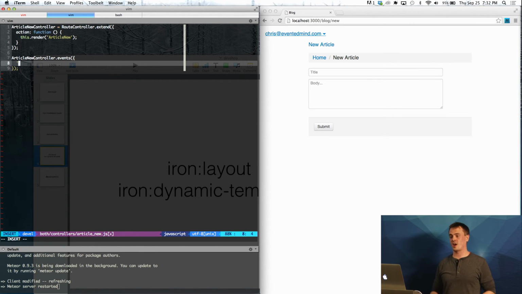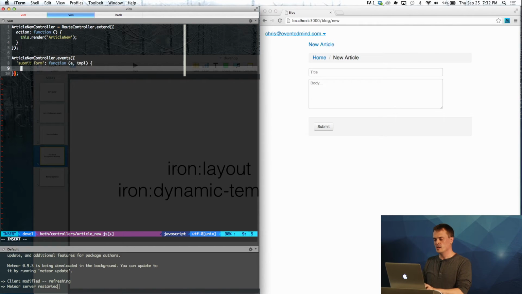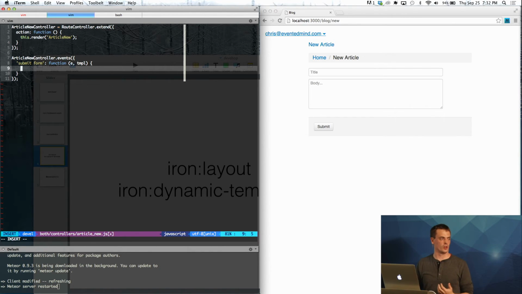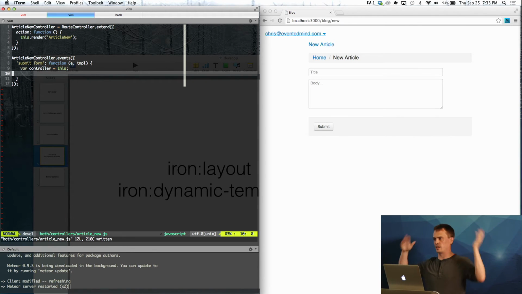And if you're a contributor to Iron Router, one of the cool things you'll notice is that when we go from route to route, the templates may not even change. And so we're actually dynamically changing the event handlers depending upon the page that you're on, which was a pretty neat feat. So what we're going to do is just handle the submit event. Now, the arguments inside of the event handler are going to be the same, but the this arg is going to be the controller instance. So in this case, we can access state on this controller right from within our event handlers without having to store everything in some global object.